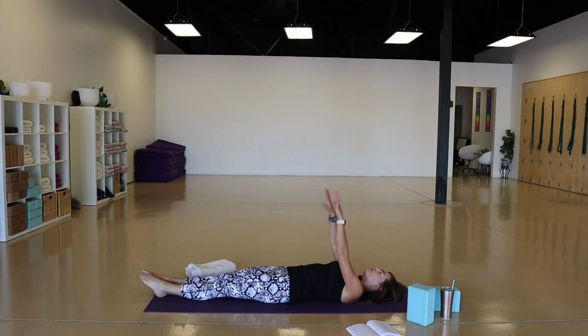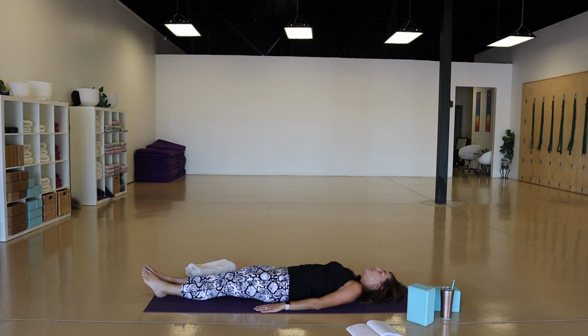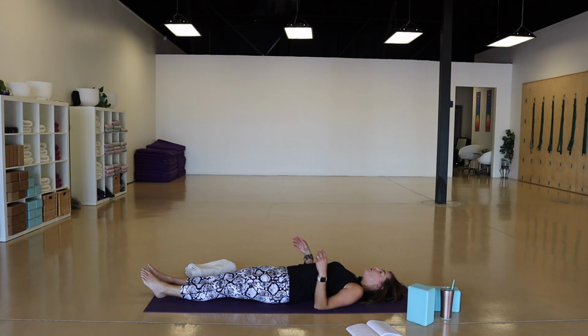And bring our hands back down to our sides. Begin to let the body rest heavily into the mat, feeling supported by the earth beneath us. The shoulder blades come together underneath the body. We can leave the hands resting comfortably on the mat, or maybe we bring the right hand to the belly, left hand to the heart. And we'll close our eyes. Allow our breath to come back to our natural rhythm of breathing. And we'll rest in Shavasana.